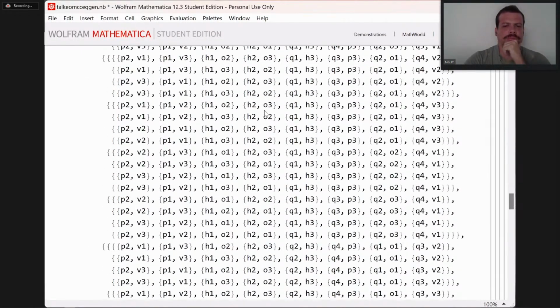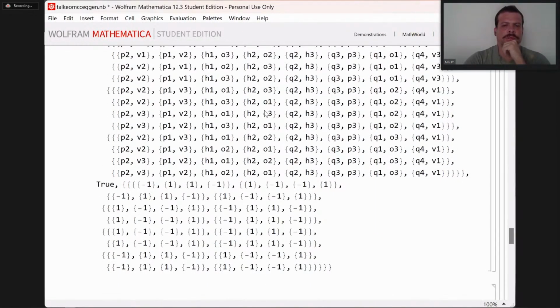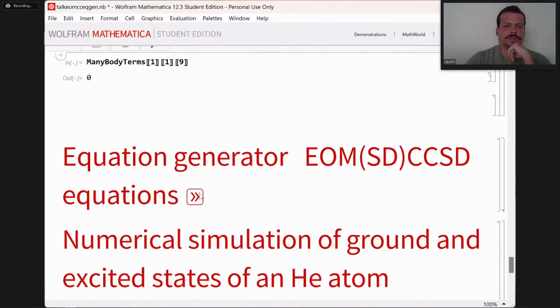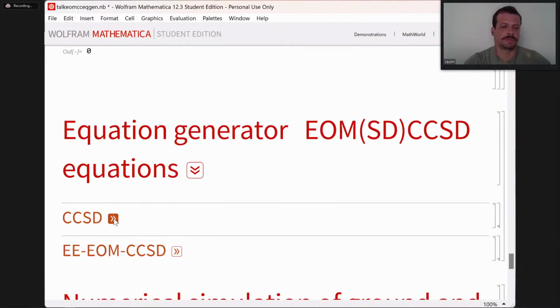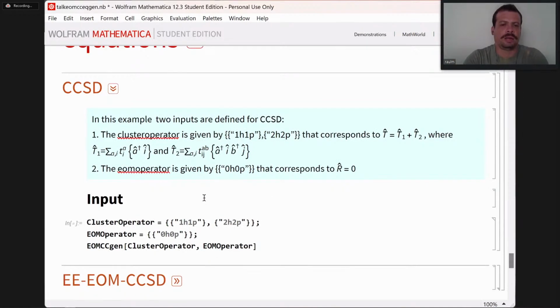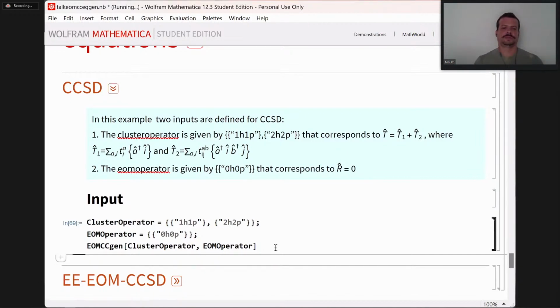So I would run. I have examples of the runs, some examples that I already ran. No, I haven't yet. But yeah, let's obtain the coupled cluster singles and doubles. So we need to define singles and doubles that correspond to T1 and T2. And the equation of motion operator is not important here, so we define it as 0, 0. So now we are running the calculation.